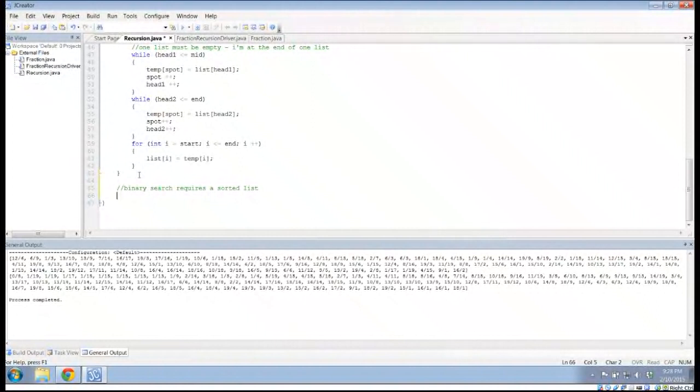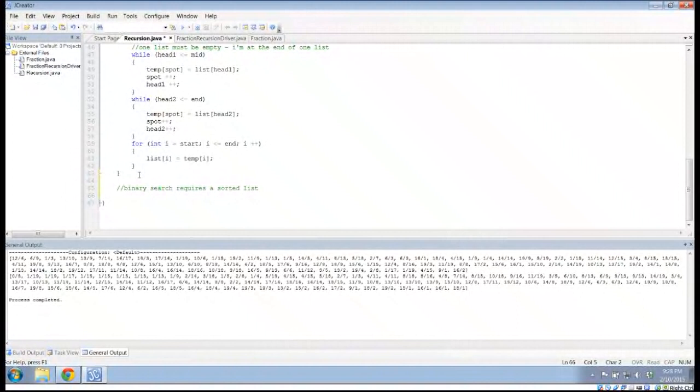And of course, the only problem I have is that if the index to the front of the list and the index to the back of the list end up crossing at any point, then I know that my element doesn't show up. So what we're looking at here is, let's go ahead and talk this out.